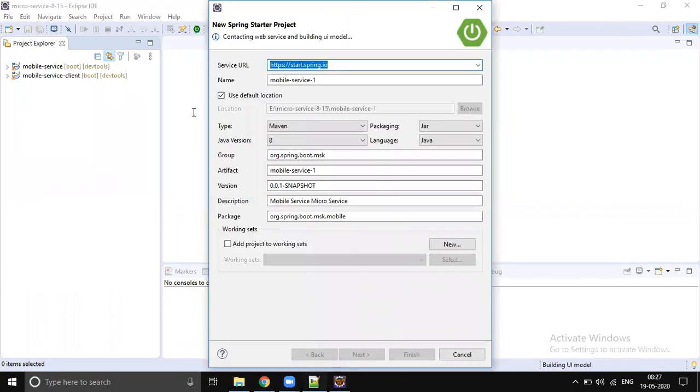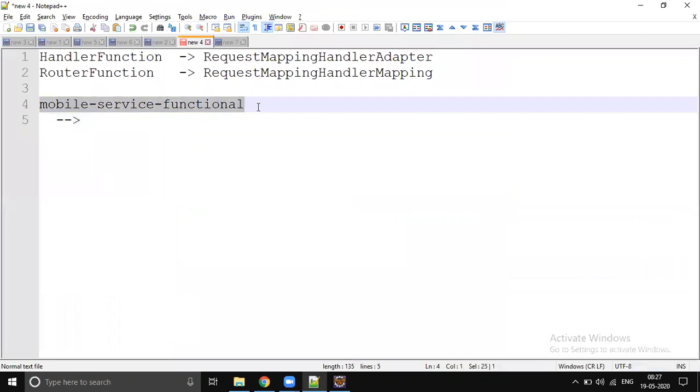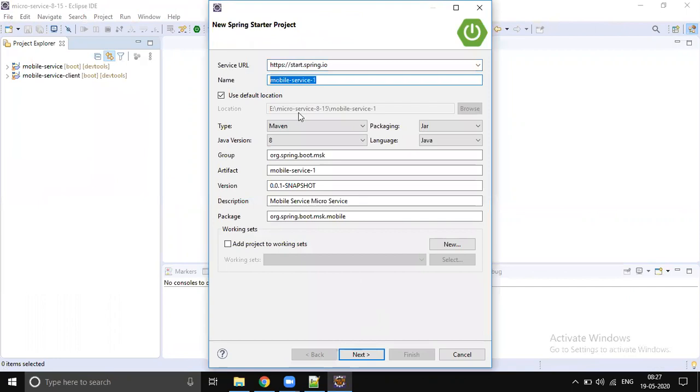Let's give the project name mobile service functional, and the artifact name also mobile service functional. Mobile service microservice with functional endpoint.